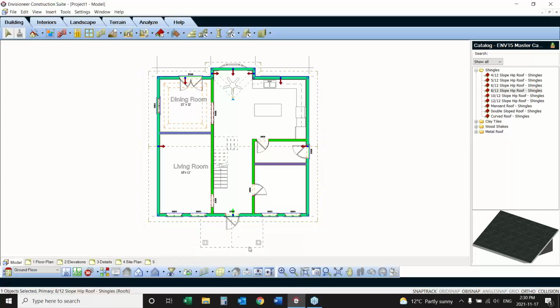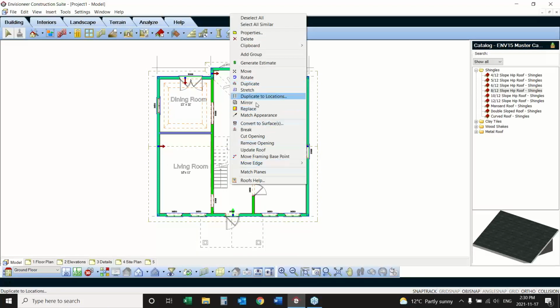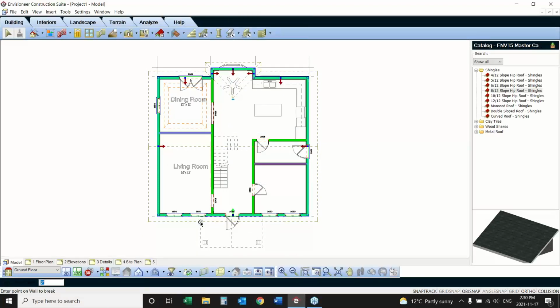We want to incorporate this little overhang here at the front. I say break the roof that went around the house right here where we're going to change it, and right here where it comes out to the overhang as well. See how it added 3 arrows? Then I can take that middle arrow and stretch it out to bear on those columns. Okay, so now we can extend that roof. Very customizable, very powerful roof tools.